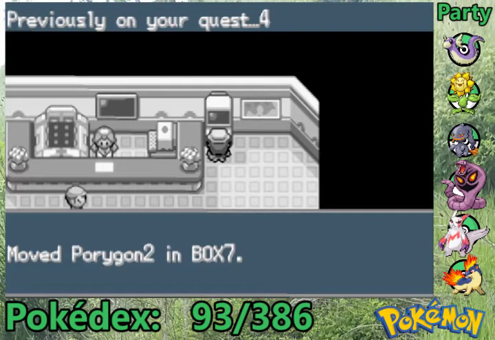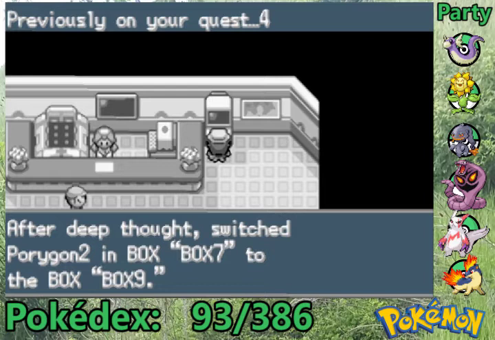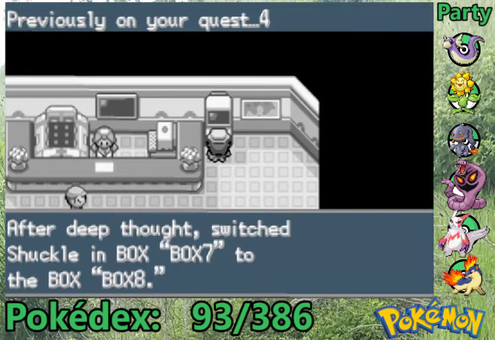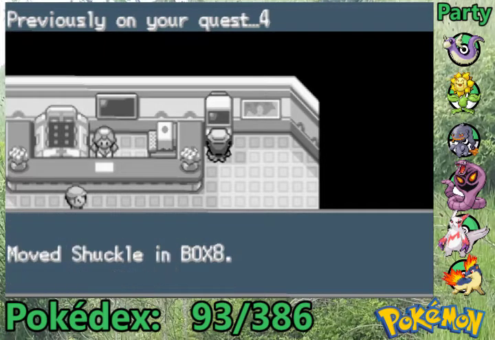Moved Porygon 2 again within Box 7. After deep thought, we moved Porygon 2 from Box 7 to Box 9, and then from Box 9 to Box 8. Porygon 2 was then moved within Box 8, and Aipom was moved within Box 7. Slowking was also moved within Box 7. Shuckle was moved from Box 7 to Box 8, where Shuckle was then moved within Box 8.